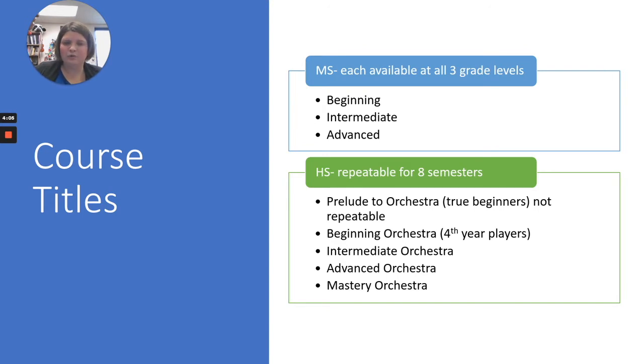Or you could have an 8th grade beginning orchestra, so maybe these students have had no prior experience and it's their first year. Or you could have an 8th grade intermediate. Maybe they started as 7th grade beginners. So you have to look at the standards of excellence and actually read the indicators of achievement for that course to make sure that you have the right course number with the level that you want. In high school, it's a tiny bit different. It's really based on how many times we're repeating a course for credit.